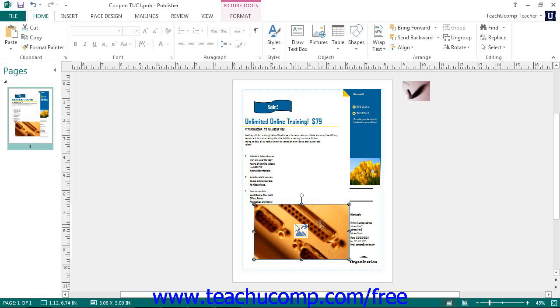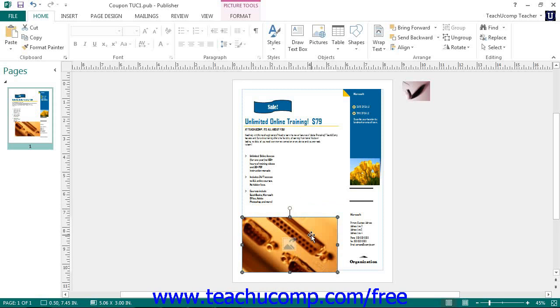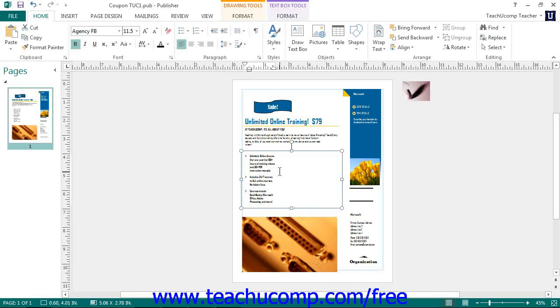When moving pictures, you can usually hold your mouse pointer over the graphic to see the four-pointed arrow icon appear at the end of your mouse pointer. You can then click and drag it to a new location. You cannot do this to move text-containing shapes, as when you click into the middle of a text-containing shape or text box, you place the insertion pointer into the text box to edit the text it contains. Instead of doing this, you should use the border to move the text-containing objects.